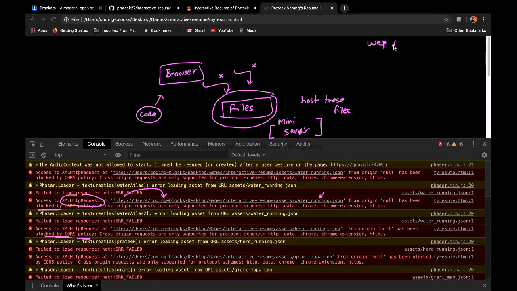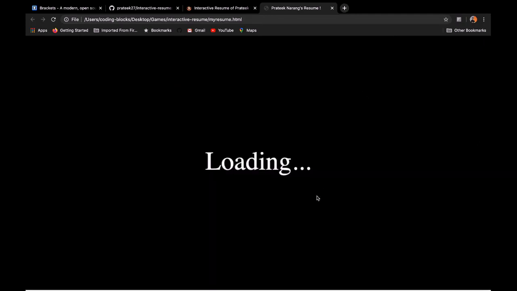Okay, so how does a web app work? You have a front end and a back end. You have a client, that is the web browser. It makes a request to the server to give you the files. If the website is deployed on some production-level system such as AWS or Heroku, then the server is hosted there. But if it is your system, then you need to create a local server. So the web browser will make requests for different types of files, such as JSON files and image files, on a server, and that local server will return the relevant files needed for running that particular project.